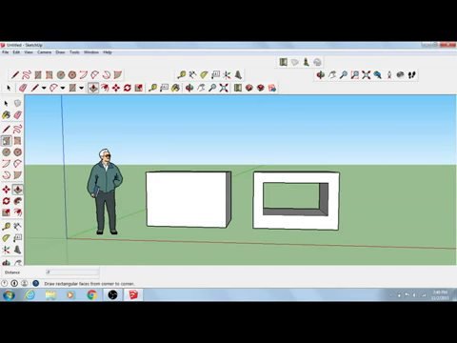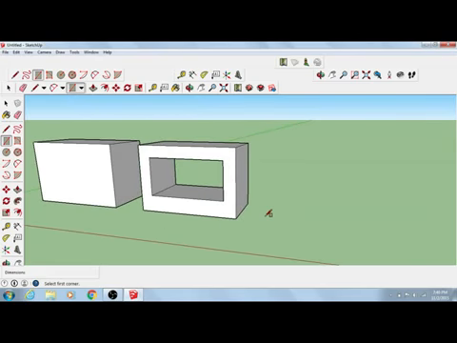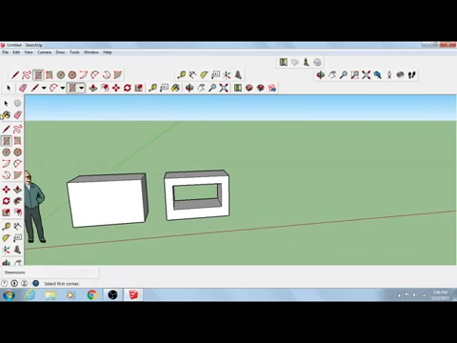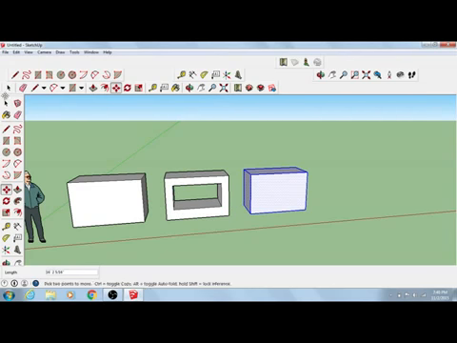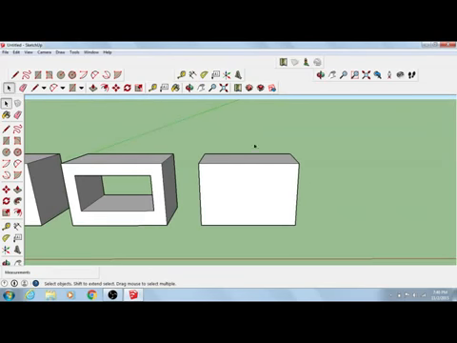Okay? Next, we're going to go on to the next portion of this. You're going to make another rectangular box. I'm going to do it the same way that we did this one. Actually, I'm going to just go ahead and copy this one over. So I'm going to highlight it. I'm going to press the move button and hold down control. And I'm going to move this box over. Okay, and I'm just going to place it here. I'm going to release my hand from control and then go back to my arrow button. So I have another box.